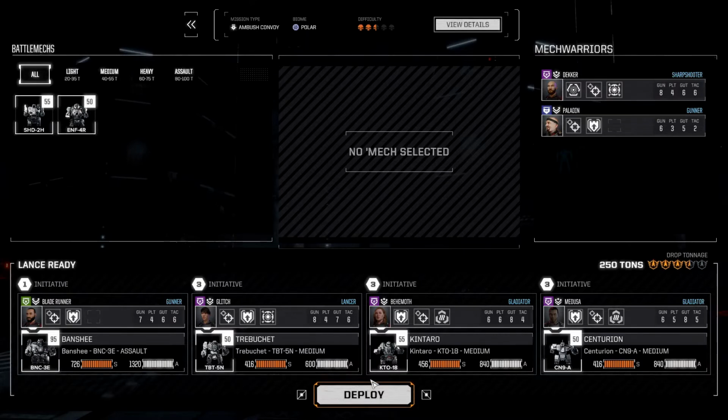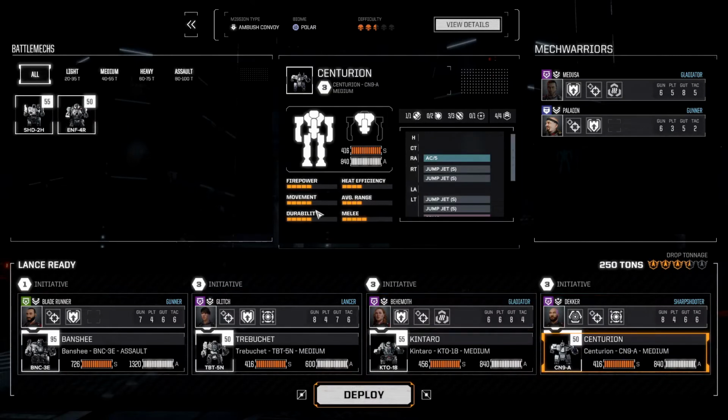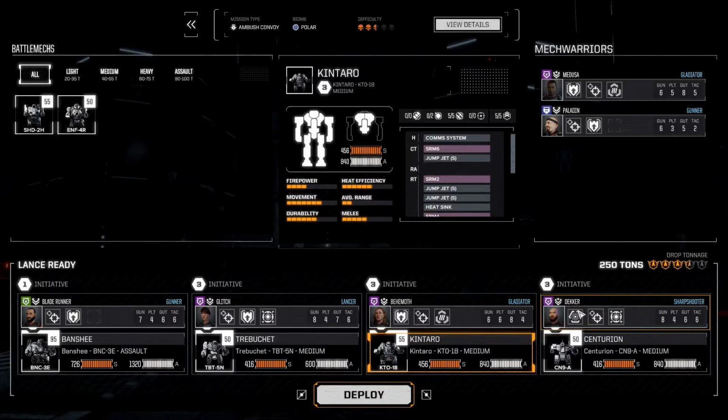Deca, I'd almost like to get you in here for your sensor lock, but there's no really good available mech for you to drive except for the Centurion. Still, that might be the best thing to do. The Centurion has what? Its movement is 1, 2, 3, 4, 5, and the Kintaro has even better movement. But it's one of those things where I want her to use the heat. Okay. Let's use you there. We may need your sensor lock on the vehicles so that the Trebuchet and the Banshee can shoot from long range and take these things down. Let's see if this is a good or bad plan.